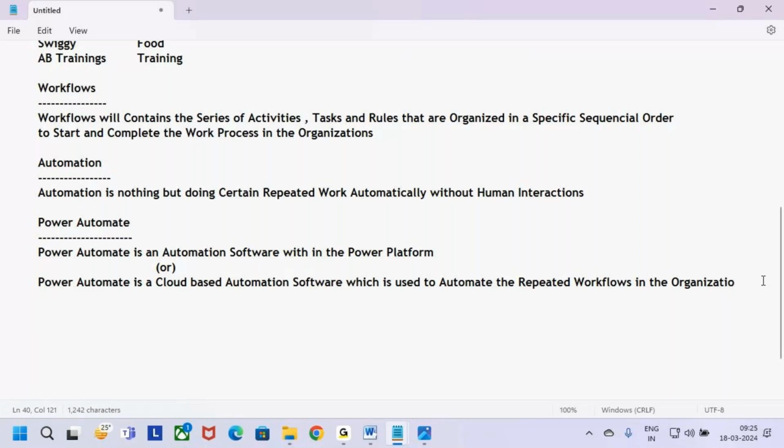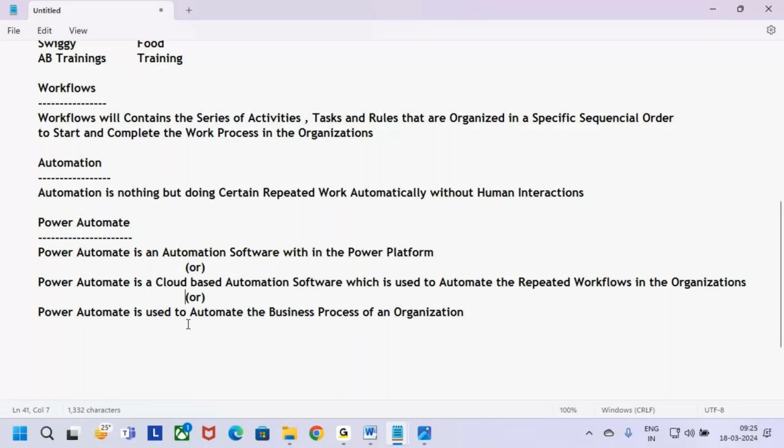What is another definition for Power Automate?